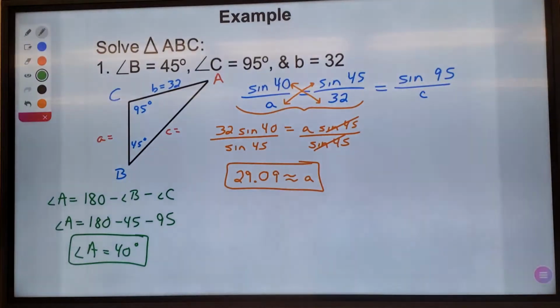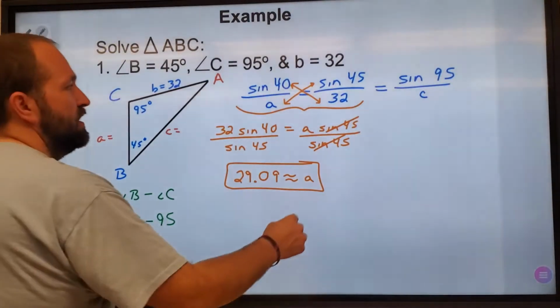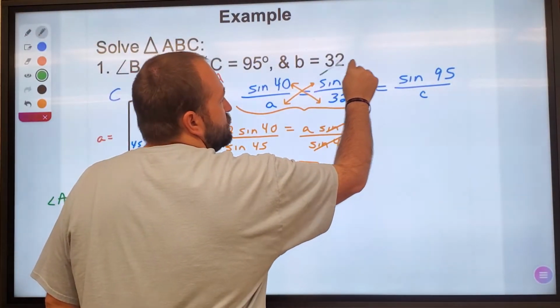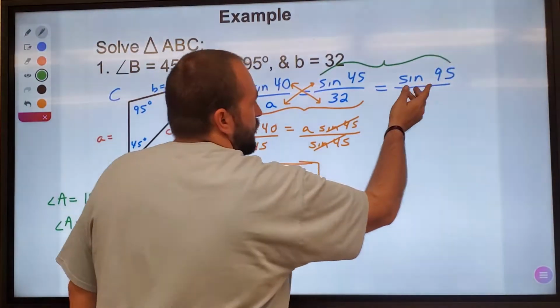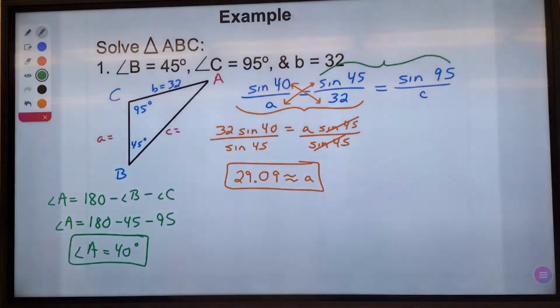Okay, then we're going to go back to that equation up top there, and again I'm going to utilize the one that's already completely filled out. I could plug in the A value and use it, but again I would say use the one that we have for sure all the information for. So I'm going to do a similar situation here where I'm going to take now these two and use them in the same fashion.